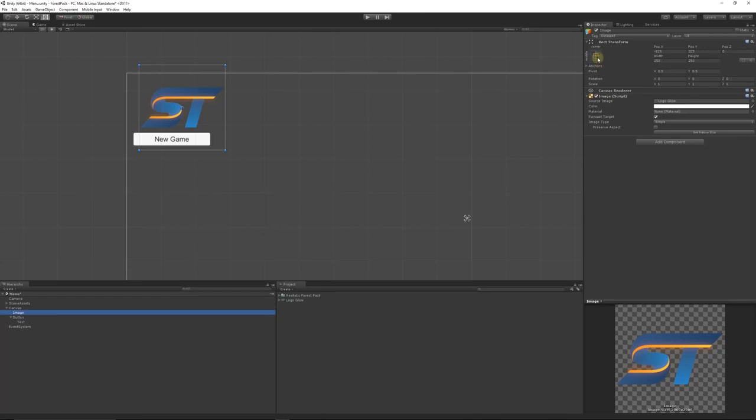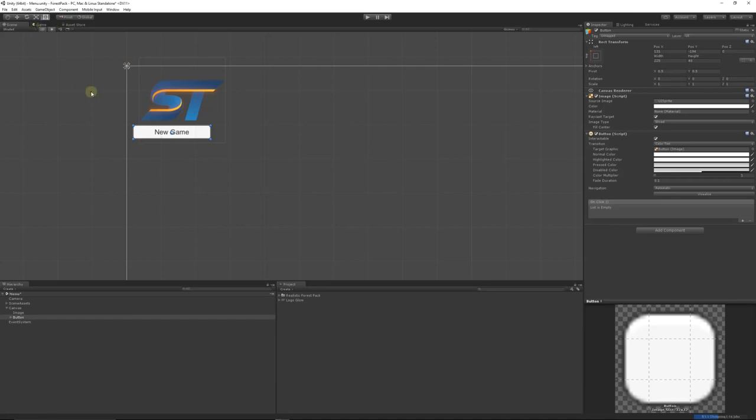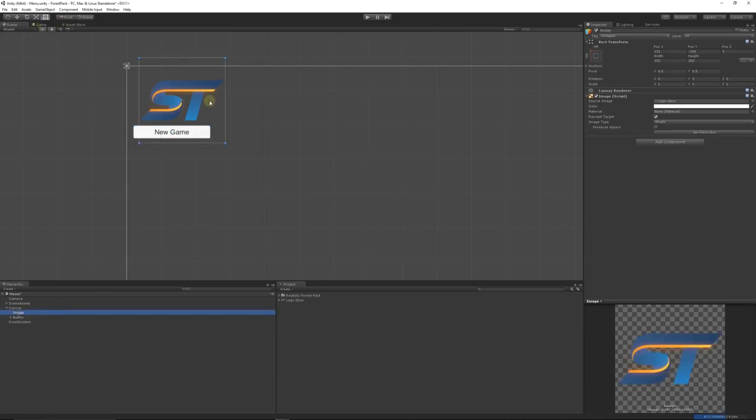What we can do is change the anchor point from center to the top left if we click on that box here. We can do the same for the button and set it to top left. Now if we press play, it will be positioned toward the top left of that space that we've got.